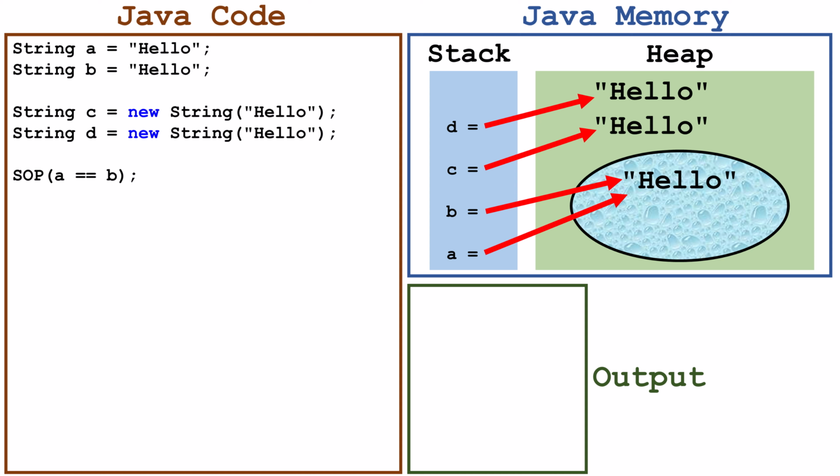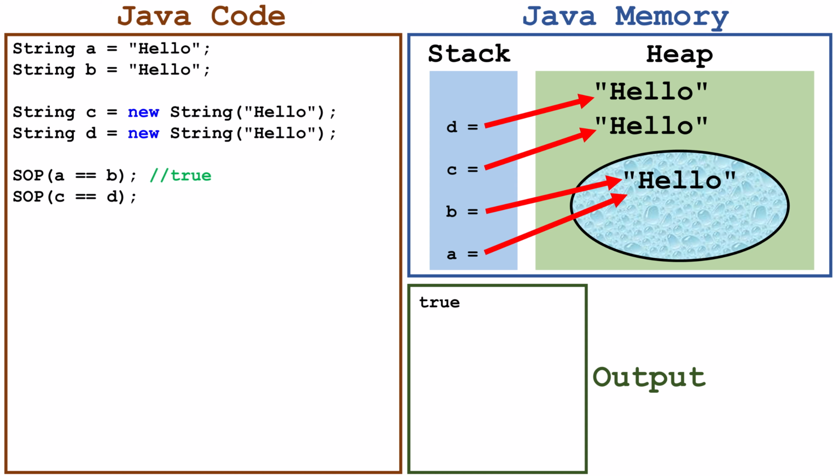For primitive types like int or boolean, double equals works well because all of the data is stored on the stack. However, with object types like strings, double equals checks if the pointers on the stack are pointing at the same location on the heap. In this case, A and B point to the same memory location, so it will evaluate to true.